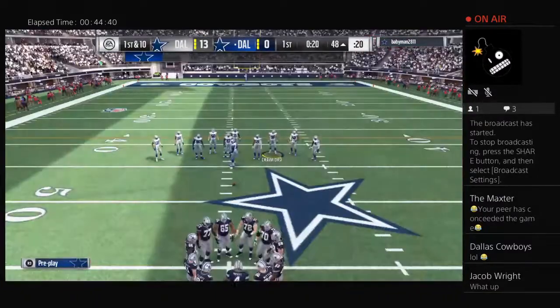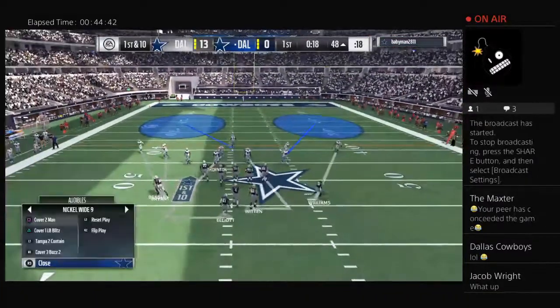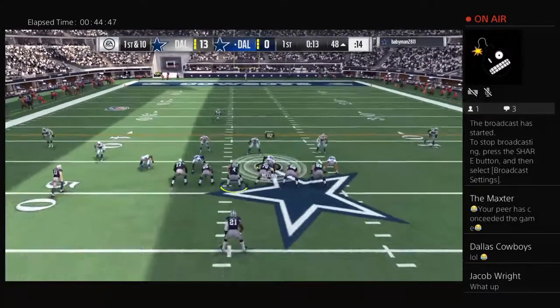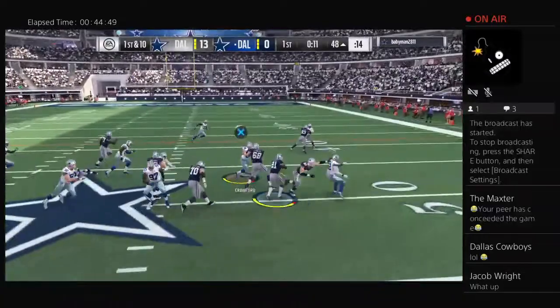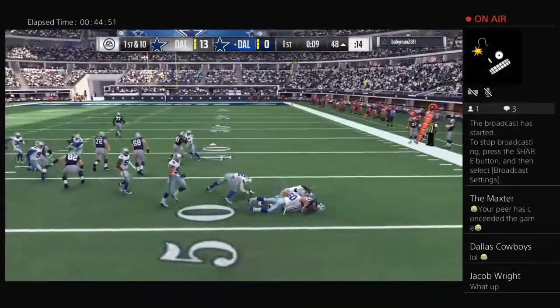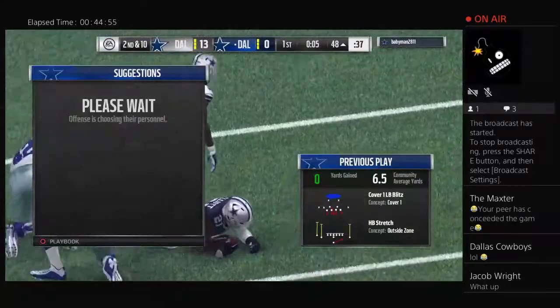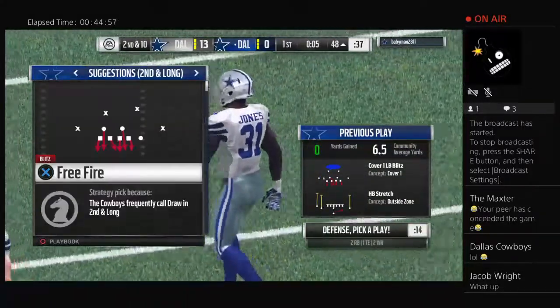So the offense has it 1st and 10. There are so many things to watch for when you play defense. And reading your keys, you always hear about that, and having your eyes in the right place. Sometimes your eyes can fool you. How about that play action there? And it sprang the big guy, didn't it? Able to dump it over the top to him. Byron Jones in there to make the tackle.